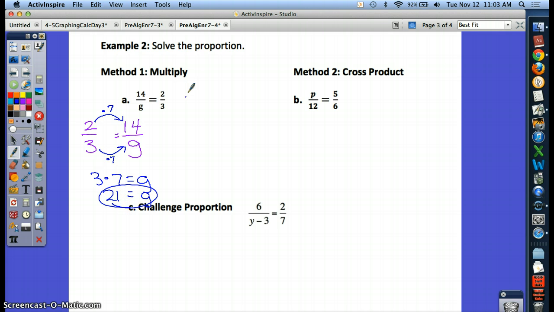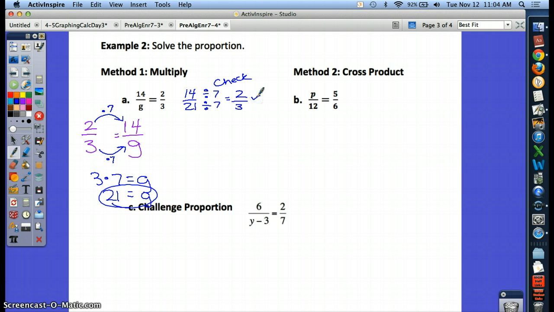If you plug that in, 14 over 21, and we reduce that, simplify it, we would divide by 2. Divide by 7. We can't take 2 out of 21. So divide by 7. 14 divided by 7 is 2. 21 divided by 7 is 3. So this is like a little check, okay? You don't have to show this work, but I'm just checking it out.